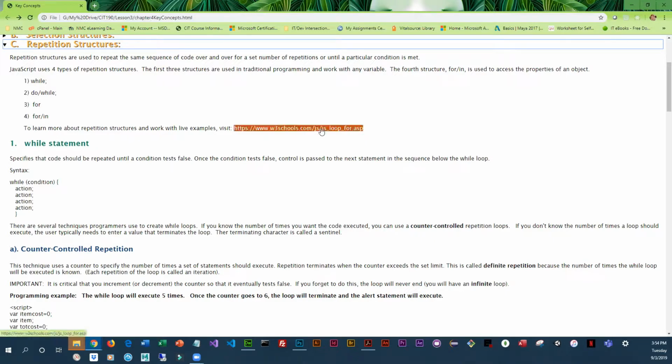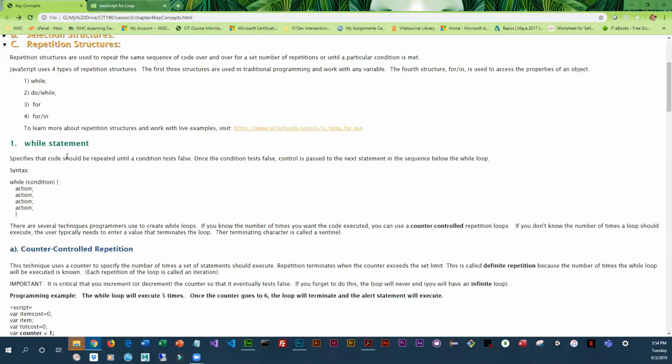We will be using this example site in a minute. We're just going to quickly talk about some of these structures first. So the while loop is probably the one that's most commonly used. It tests for a condition, and as long as that condition is true, it executes actions that are within the curly brace. Now, typically at the bottom of the while loop, the very last action is a counter or a prompt, because you need some way of making the condition test false.